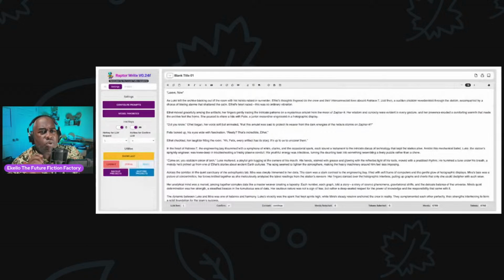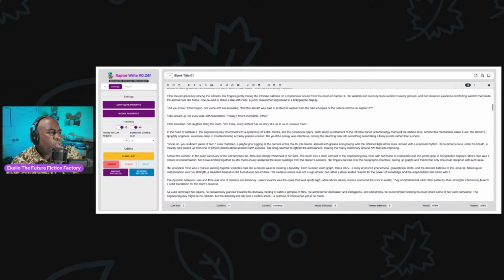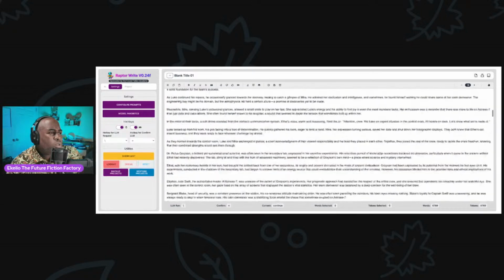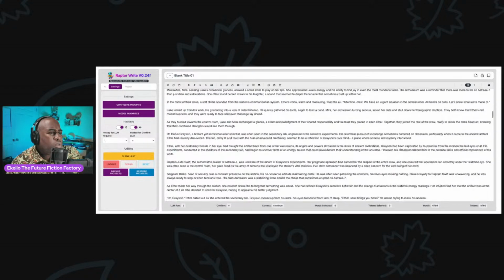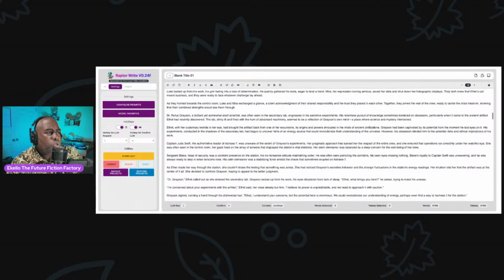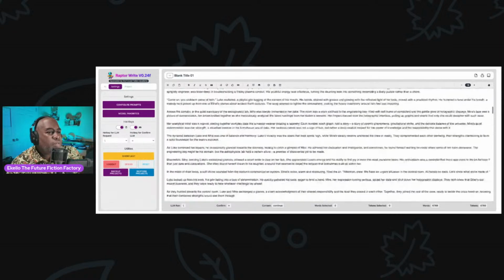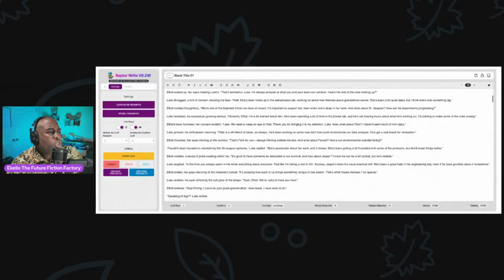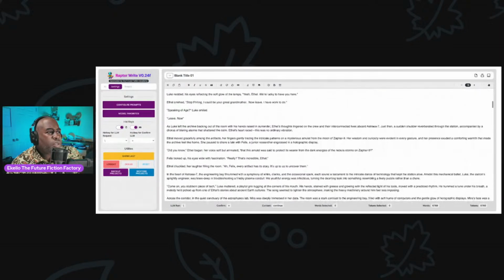Just in a sudden reverberation, accompanied by a chorus of blaring alarms, Ethel raced. Pursuit. Yeah, I have to pull that out. Laughed and mocked surrender.